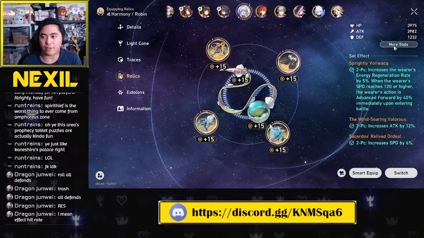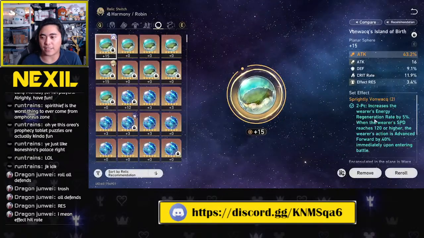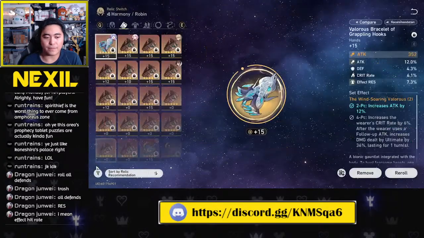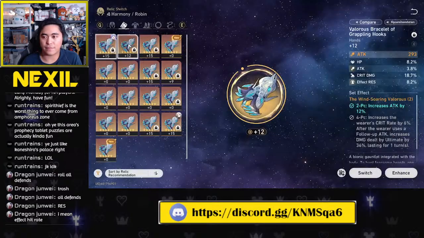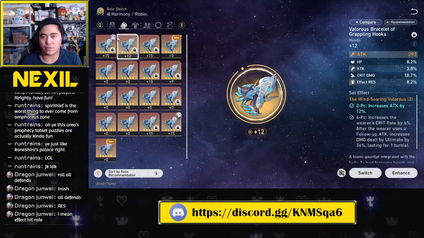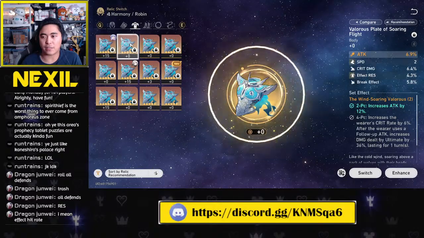So this is the set I have on Robin right now, just to make sure Robin acts first with this set because it's 120 speed. So that way they can just skill and then get rolling. Okay. So what do we got? We got attack 12% and effect res 1. What's the body piece? Attack, speed, effect res.